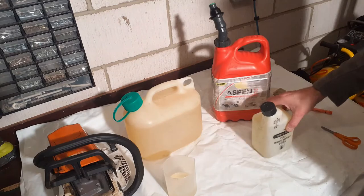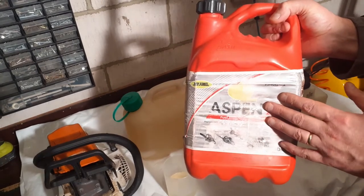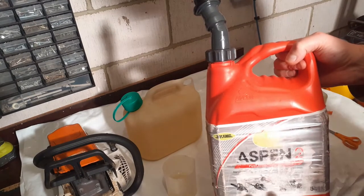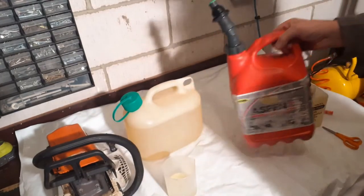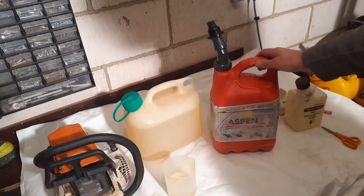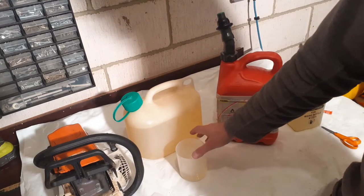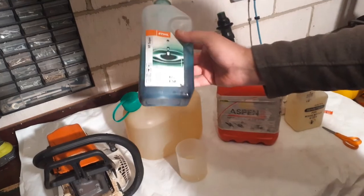About five or six years ago I moved across to using Aspen fuel. This is just an old Aspen bottle — I don't actually use Aspen anymore. Aspen is good stuff: it's got no volatile aromatics, no benzene, no ethanol. It's really just pure unleaded fuel. It's expensive but you can live with that. Then about two years ago I couldn't find any Aspen, so I went back to mixing my own two-stroke, and even though I was using the recommended Stihl two-stroke oil, I ran into a problem.